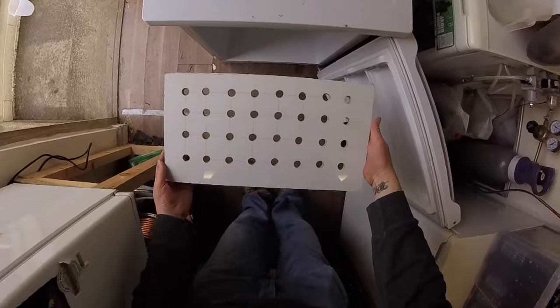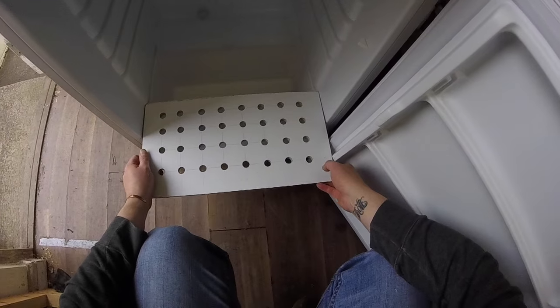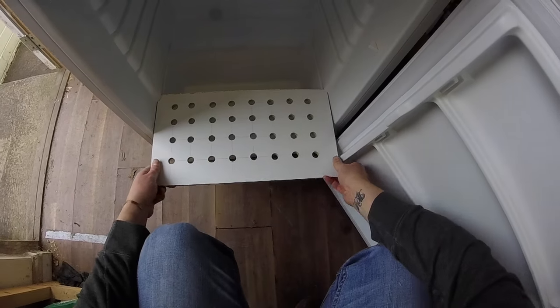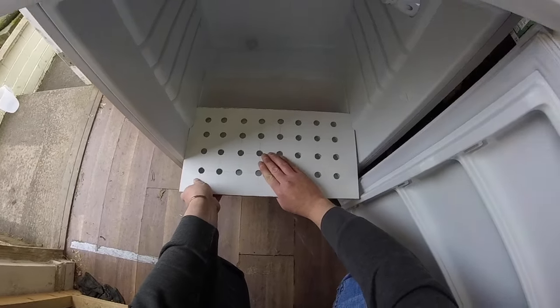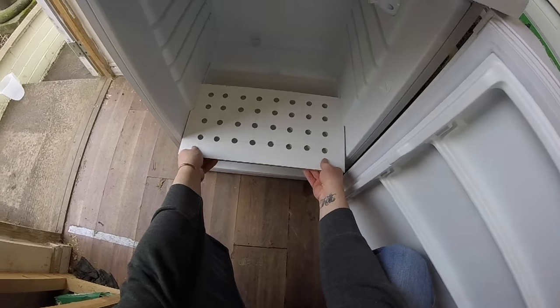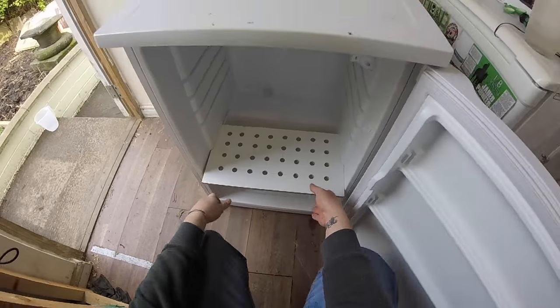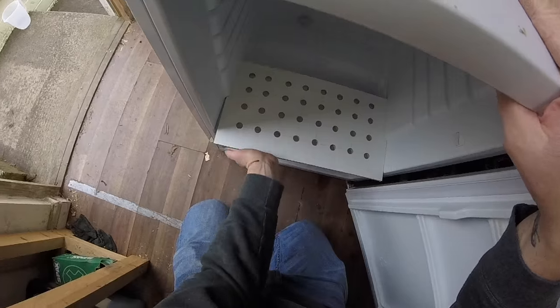Master's dead. Oh, I drilled them all. Thought I'd save you watching me do that. But drilled them on every mark. Now we need to get this into here. So I'm hoping that it'll just ease its way, walk its way in, without me having to cut anything off of it.